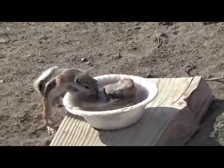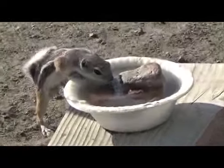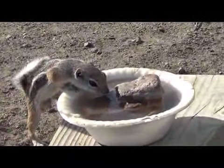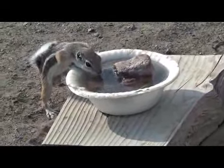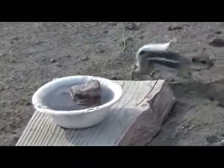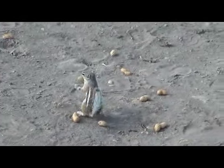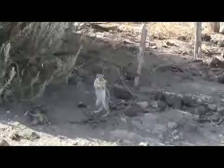I guess the only job of the little antelope ground squirrels is to eat a lot of peanuts and drink a lot of water and entertain us. It seems like they do a pretty good job of all of them. These little ground squirrels, according to the book, never have to take a drink of water in their entire life because they have the mechanism to make the water deep down in their little bellies. But why would you make something that's there? It'd be easier just to drink the water and expect somebody else to carry it in.